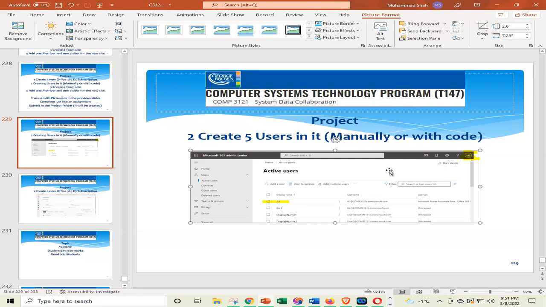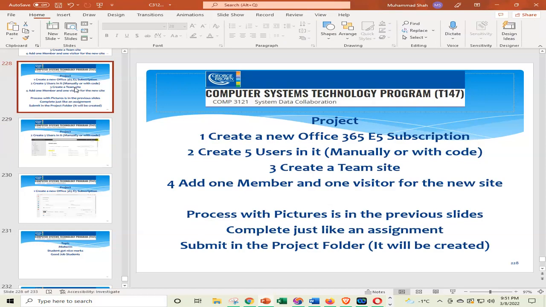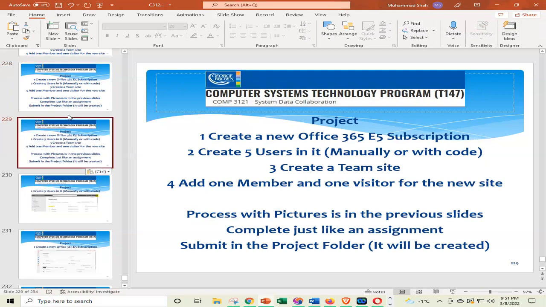But if you guys just create 5 users, A1, A2, A3, A4, A5, that will be good enough. So this is the second task of your project, second picture, and the third picture. Sorry, I just have to rearrange the pages, the slides.